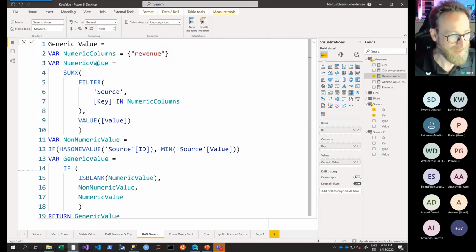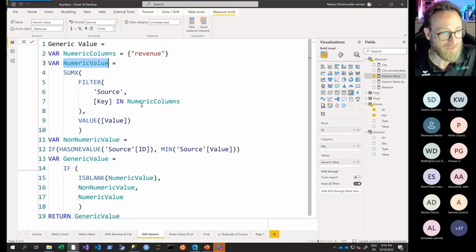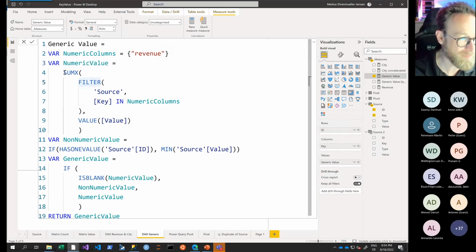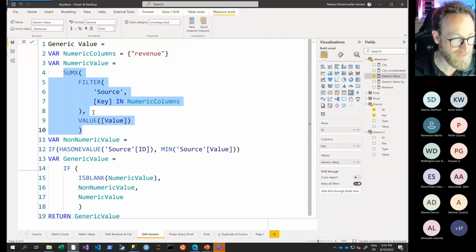And then I have another variable where I treat the content, whatever it is, as a numeric column. So I have the same DAX statement again here. Remember the value here, the SUMX over the filter, where I say key in revenue. But now I'm not saying key equals revenue. I say key in numeric values, which might be a list of whatever column names.